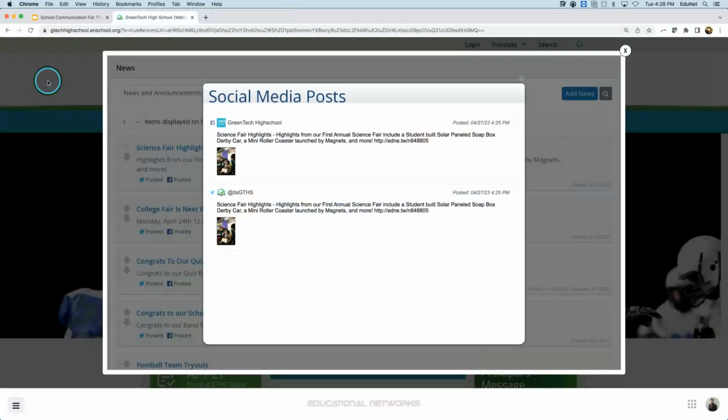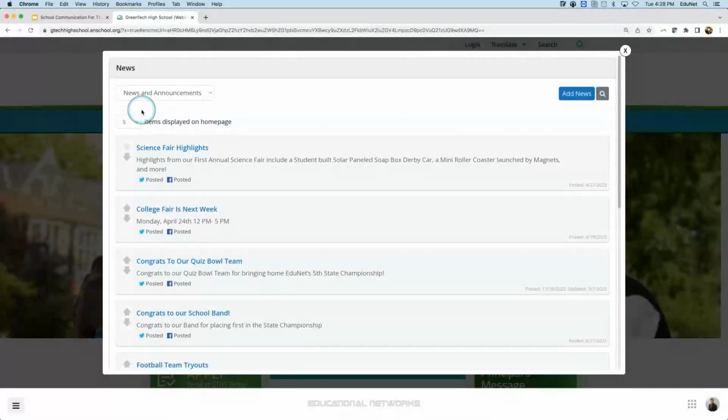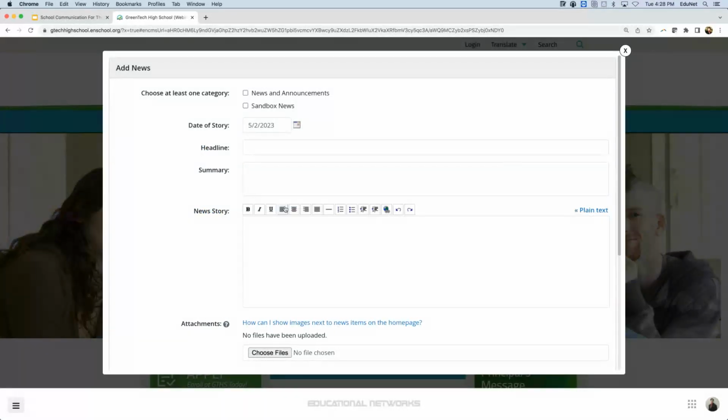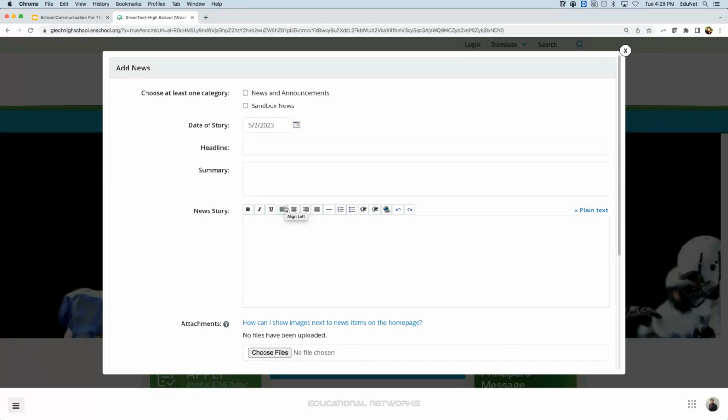But let's go in and see how to add to this for ourselves. So I start this off as I normally would. And this is great, this way I can post essentially from one location and send this content over to Twitter and Facebook at the same time. So especially with the end of the school year right around the corner and soon after the start of 2023, 2024, right after that, this can really be a great time saver.